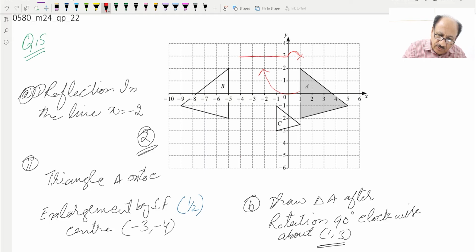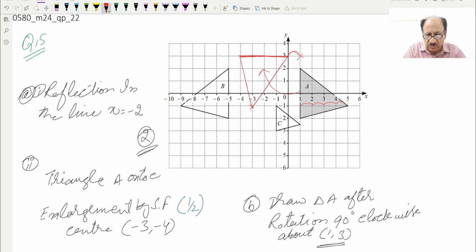So this will be our one side which we have shifted, and then we'll have to take the other side, which will be basically from here 1, 2, 3, 4 units. So we can check from here 1, 2, 3 and 4 units, and this one we can take this point and draw the triangle. And if you have tracing paper, then it will be very easy for you to rotate.